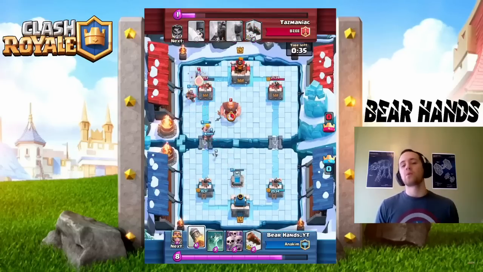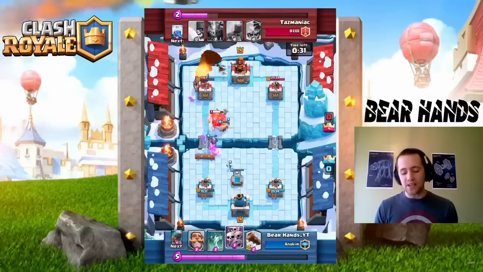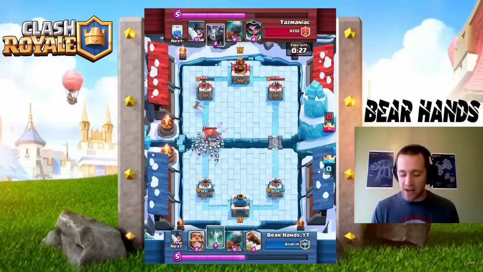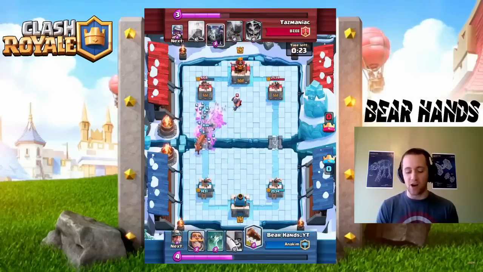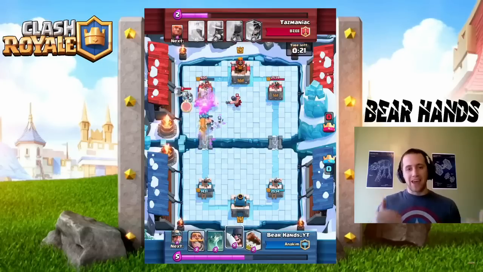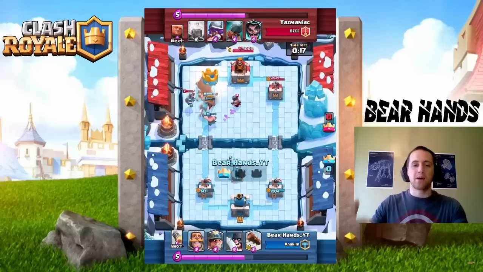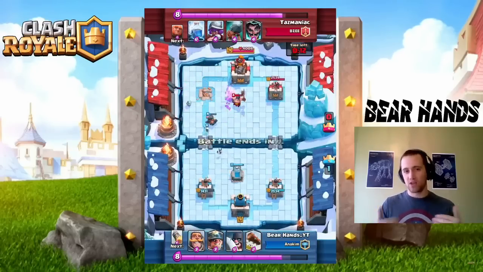Before, when we were playing with the Goblin Barrel, it just wasn't as consistent damage-wise. We've got his tower over there down to 668. Again, his giant is going to get demolished by the skeleton army. We're kind of keeping him on his toes long enough to where he can't back up his giant with the executioner or have that log ready at the same time.